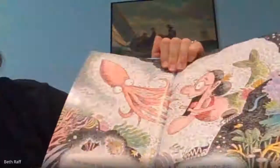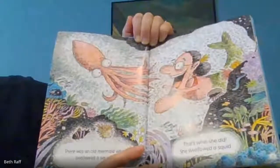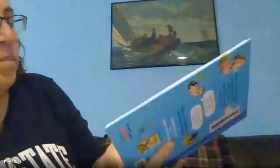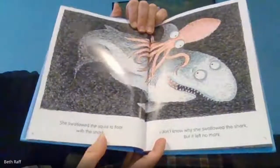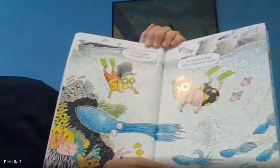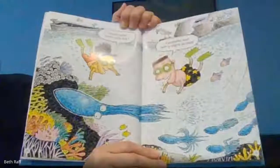There was an old mermaid who swallowed a squid. That's what she did. She swallowed a squid. She swallowed the squid to float with the shark. I don't know why she swallowed the shark, but it left no mark. Did the squid swim really fast? It propelled itself with a mighty jet blast.